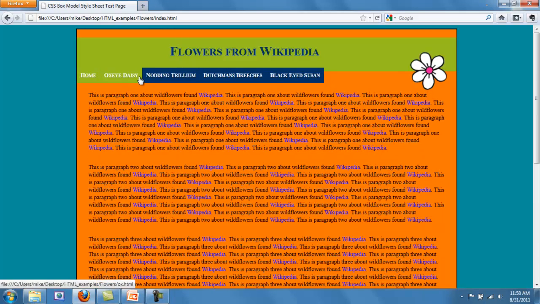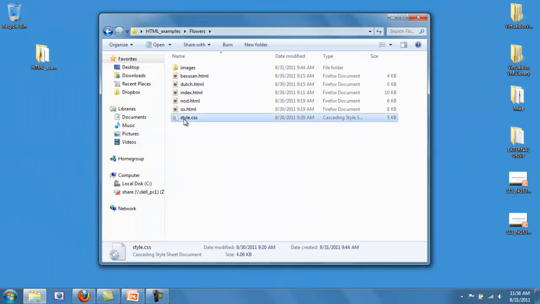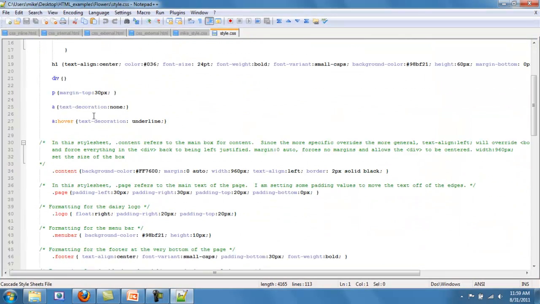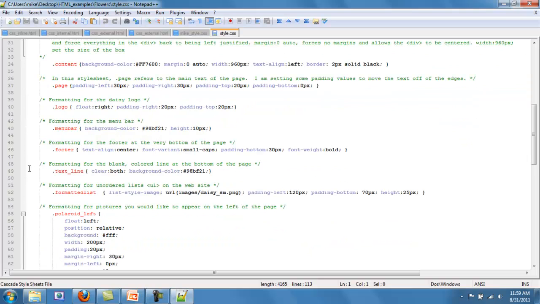If I decided I don't really like orange, I want to do something different, I can come into the style sheet, and this is actually in the content div. I can make it pink.